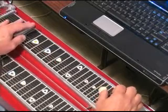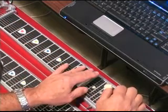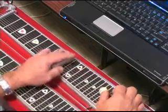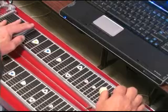Experiment around. You've got a C position, pedals down at the 3rd fret and 1 an octave higher at the 15th fret. So just experiment around, going between those positions, pedals on and off, see what you get.